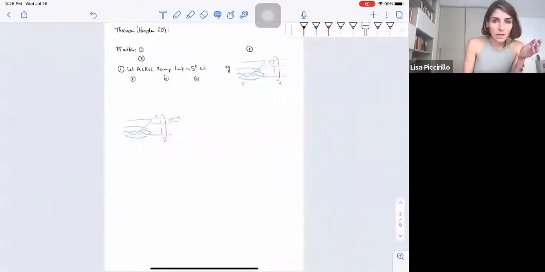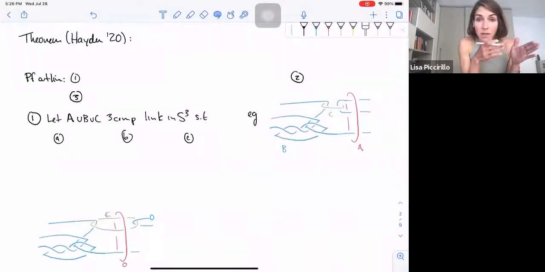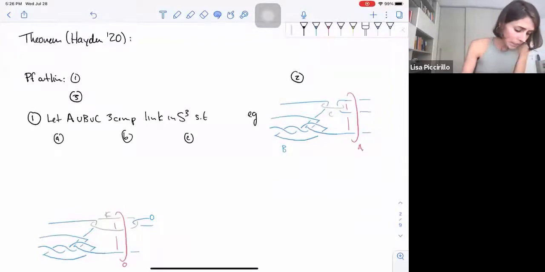Our main theorem is going to be about exotic surfaces this time. So that's pairs of surfaces in a four-manifold, which are topologically isotopic, but not smoothly isotopic. And the particular theorem we're going to spend nearly all of today proving is work of Kyle Hayden from last year. And what it says is that there exist disks, D_i, embedded smoothly in B^4.